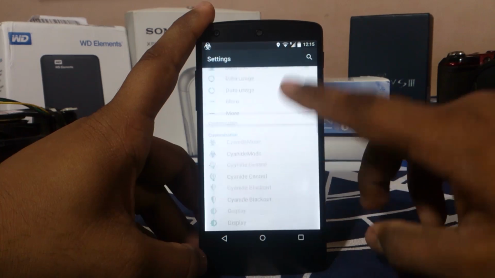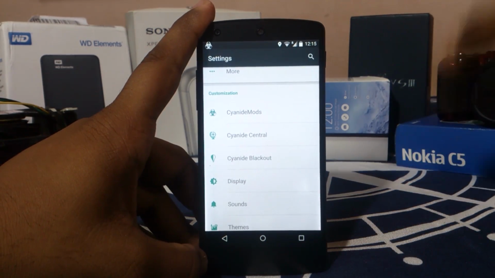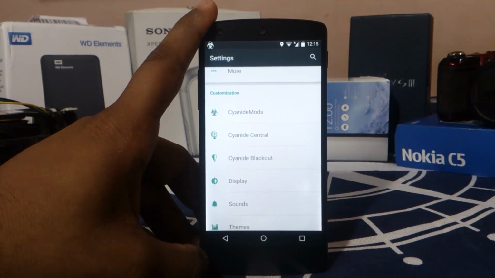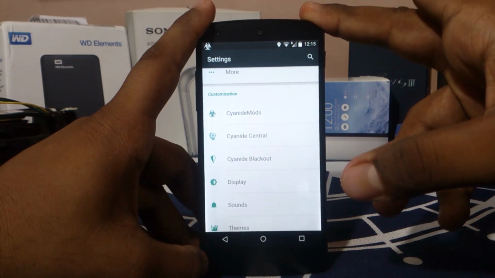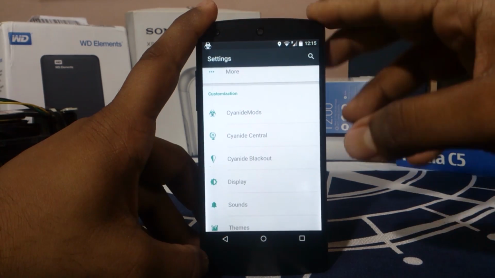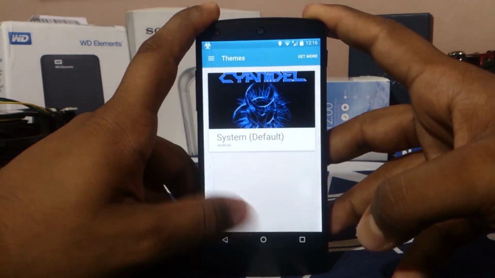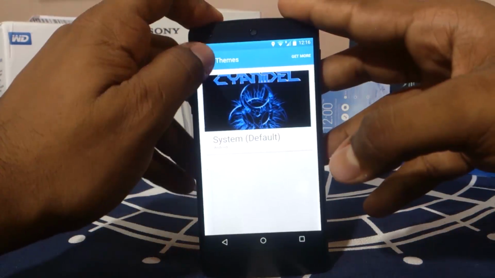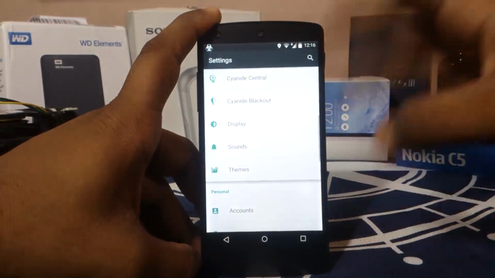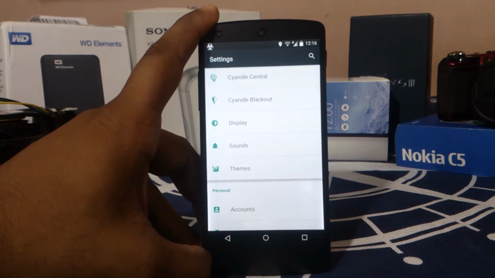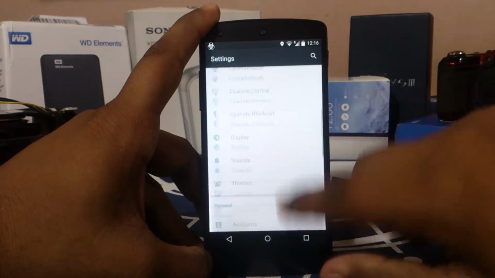Now let's get into the extra settings. Now this does have a lot, and I mean a lot of options. This does not apparently support layers, or I don't know if it supports layers, but it does have the theming engine, which is the CyanogenMod theming, which I personally believe is much better, but hey, different people have different views, so yeah. Now let's get into the settings.